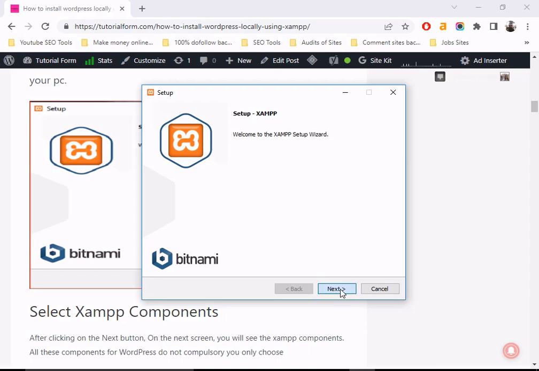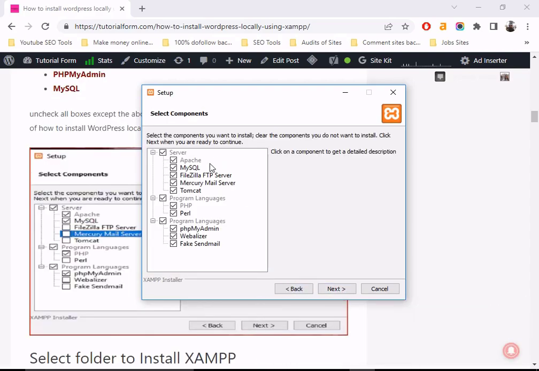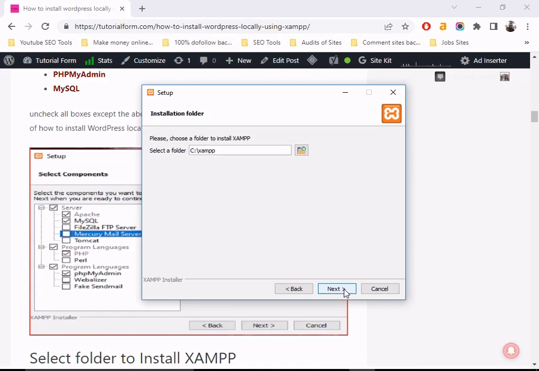Now click on next and choose only MySQL and phpMyAdmin. Uncheck all other options, check only MySQL and phpMyAdmin, and click on next.